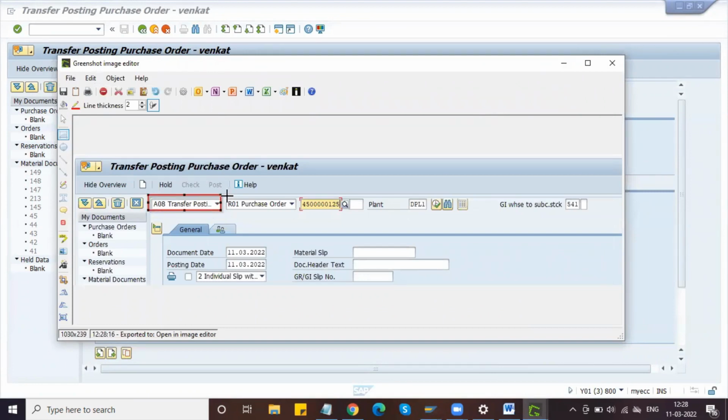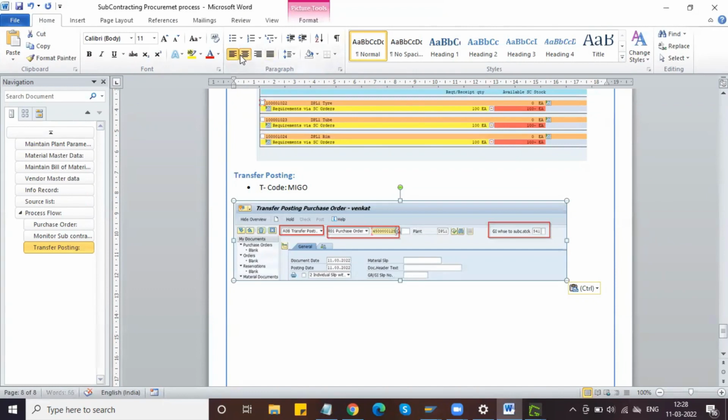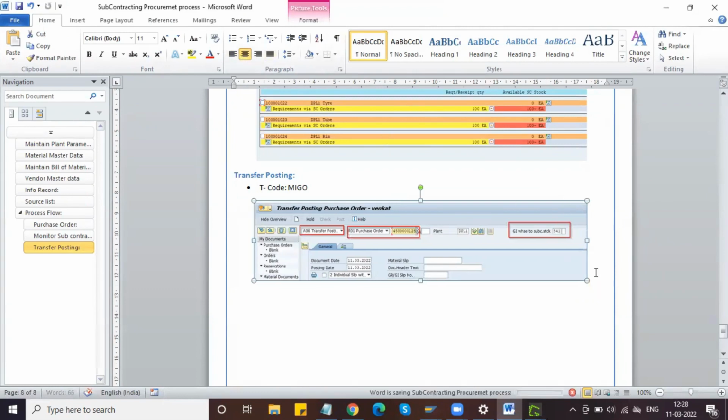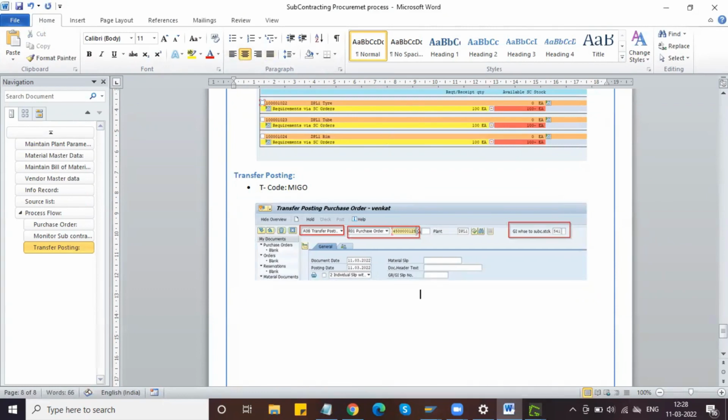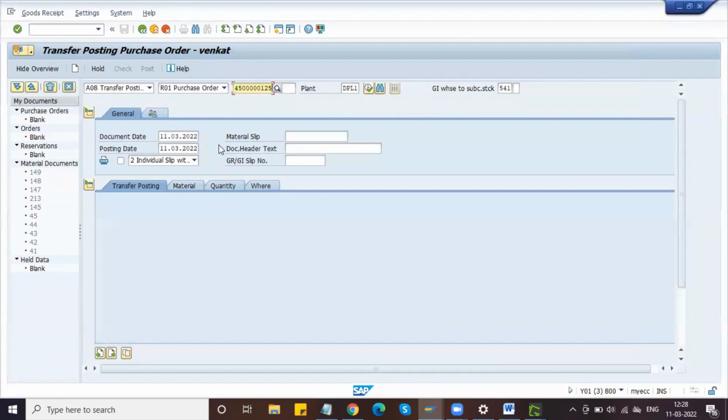Transfer posting, purchase order, and movement type is 541. Enter.